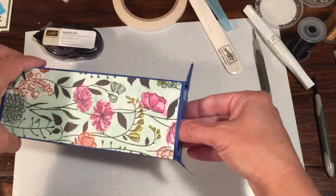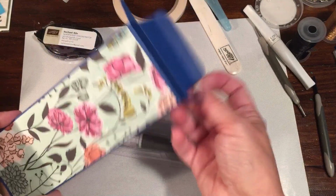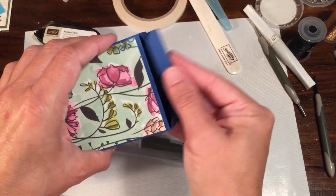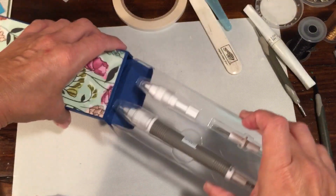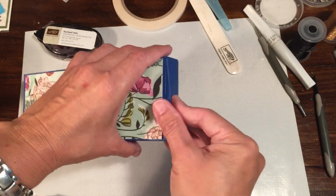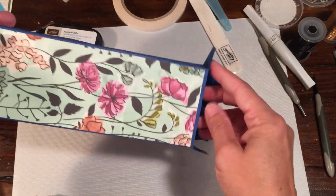For this one, you're going to follow the exact directions that I'm going to show you to make the one with the flap. And then if you don't want the flap, I'm going to show you what to do to trim this part off. It fits in there, so you have everything together and you could close it. And I decorated mine with a little bit of DSP just to make it a little bit prettier.